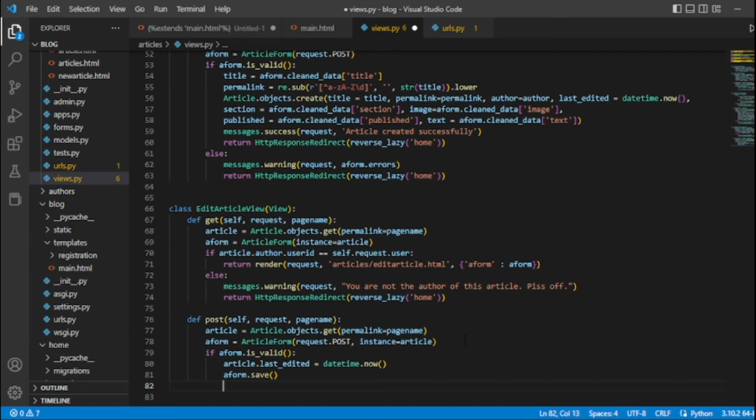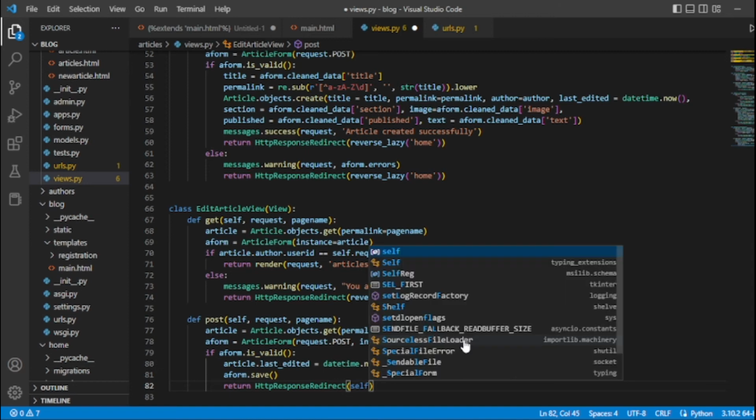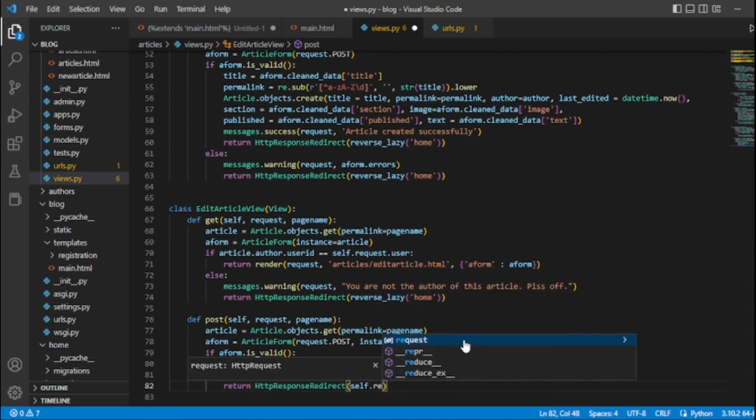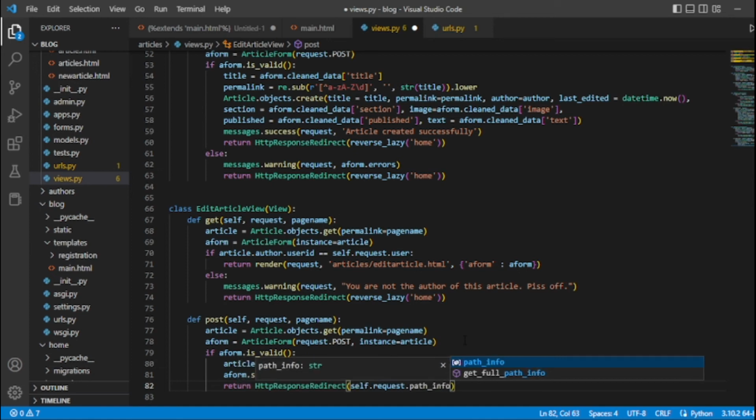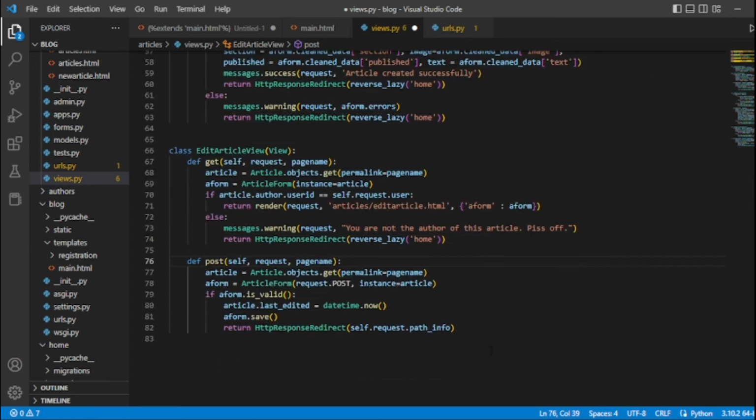Once they've saved the article, they might want to continue editing, so we return them to exactly the same page. So return HttpResponseRedirect self.request.path_info. There we are.